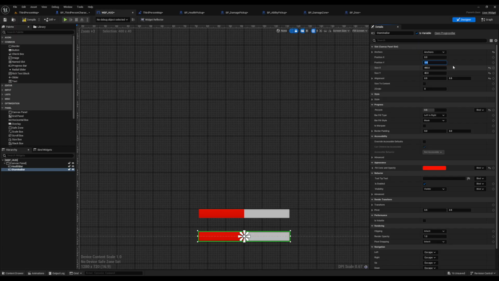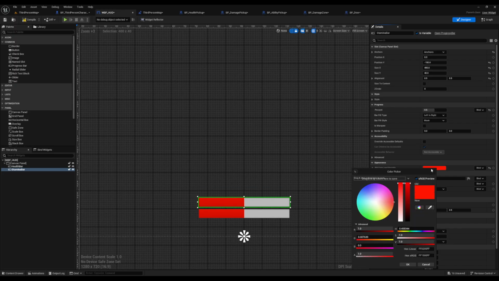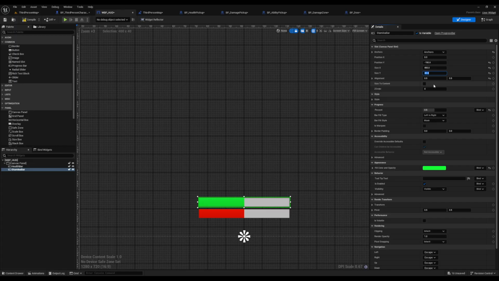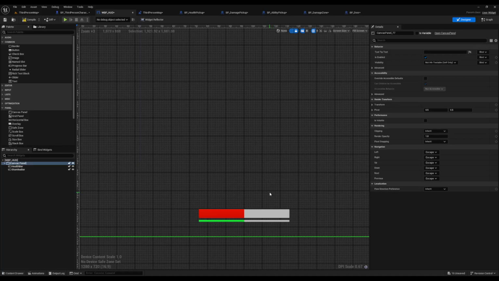I'll do minus 200. No, I'll do minus 150. There we go. It's a bit better. And I'm going to set it to green. And I'm actually going to change the size of it as well. Going to make it a bit smaller. You make it look however you want. Actually, I want it even smaller than that. And actually, I might have it below my health bar, to be honest. Like that. I like that.